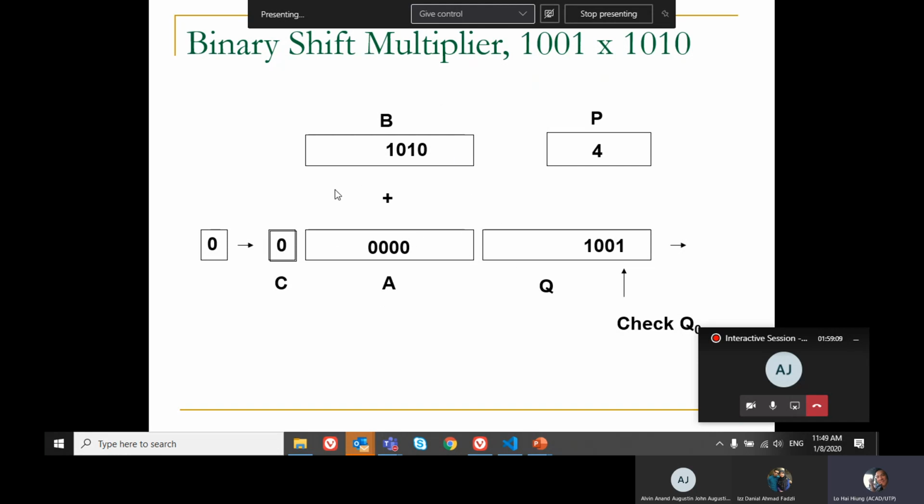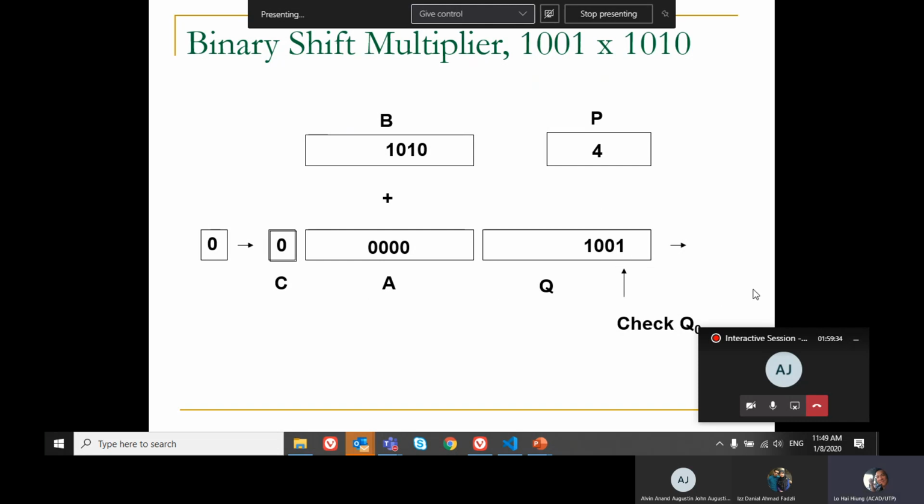So the multiplication will create the partial product. I need to know when I should add and when I should not. To do that, I check the smallest bit of the multiplicand. If it is a 1, I have to add. If it is 0, I do not add, I just shift.